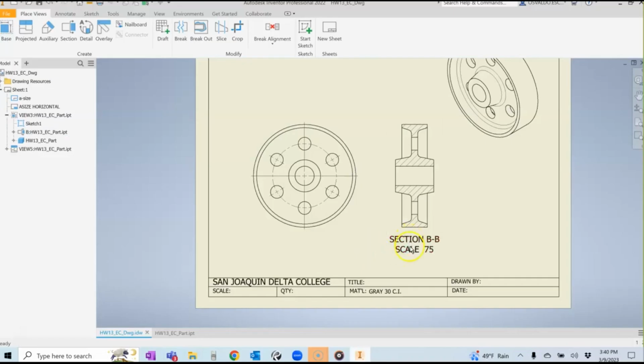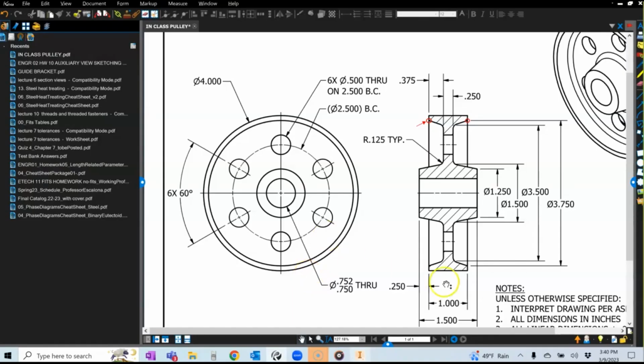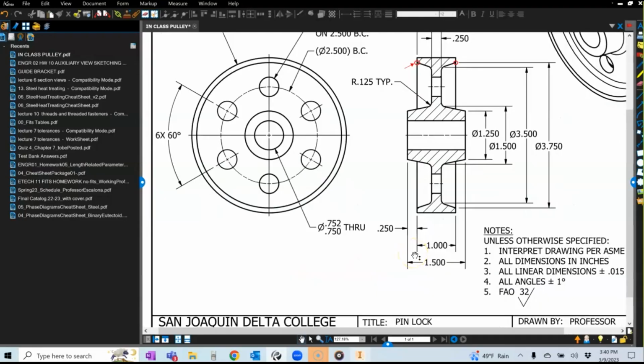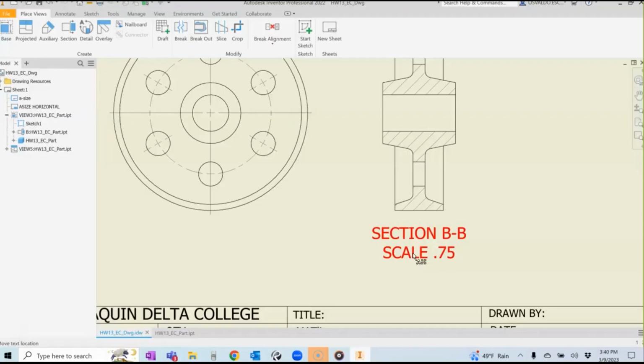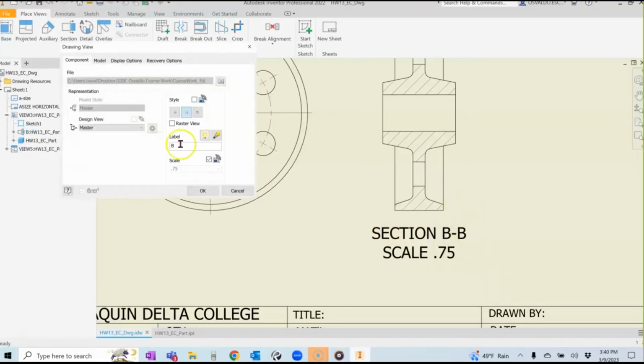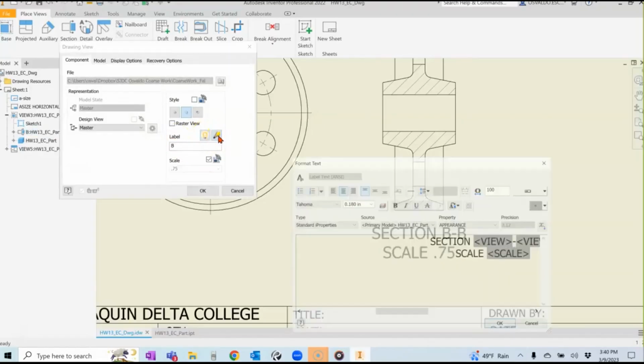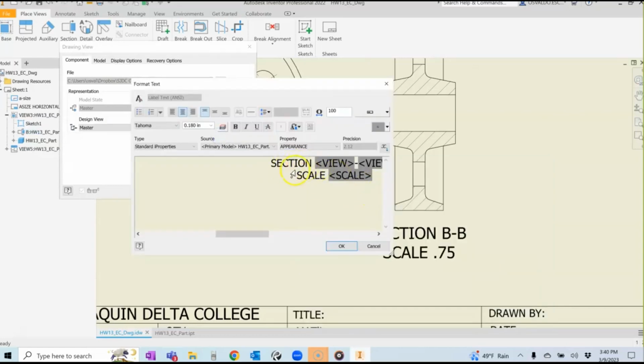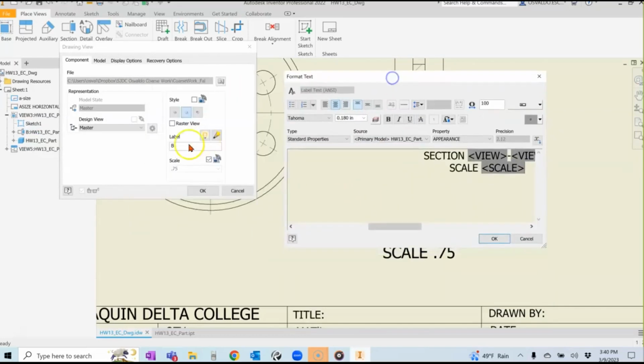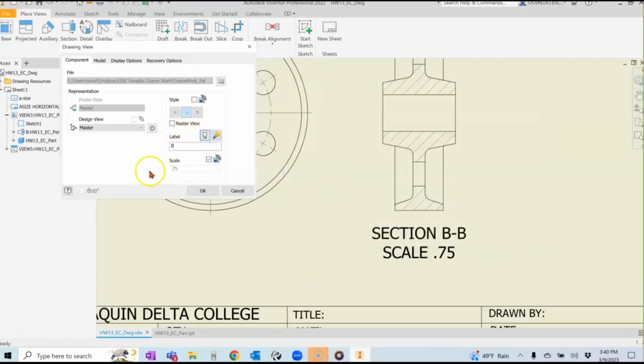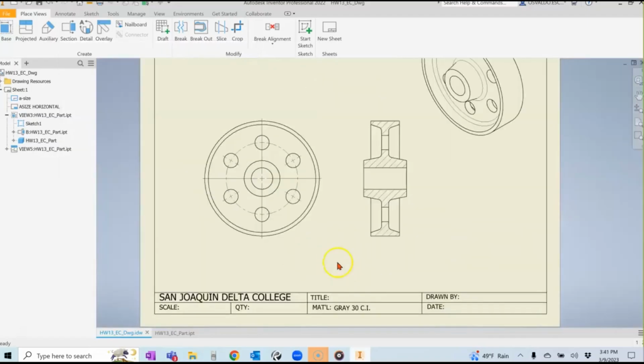It seems to me that it brought my callout, and I don't have my callout, since you do just like mine. So I need to remove it. Remember, it's just like mine, not like yours. I click on it, and I have a little light bulb in there. If I go to the little pencil, it says you can change the section view and the scale. The view name they get from this B, and the scale it gets from this one over here. But I don't want to show it. I'm just going to say don't show it, take away the little light bulb, and then I'm going to say okay. Now let's get.